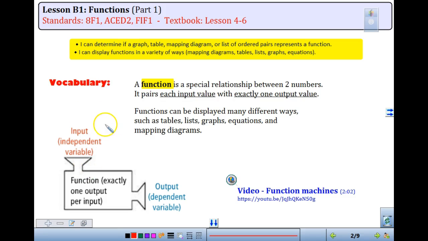Independent. If you think of that when you're graphing in science or in math, that's your X. So our input is usually our X. Please, no more singing. I know that tune is stuck in your head, but that's all right. No more right now. This is called our domain. So when we talk about what's the domain, we're talking about your input values. We're talking about the independent variable.